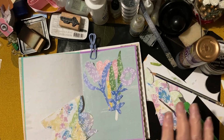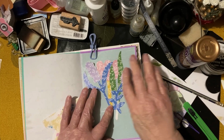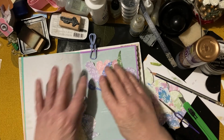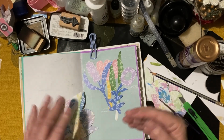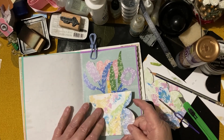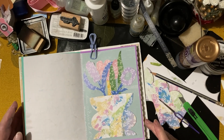Lovely. Oh, excuse me, I've got an itch. When you have an itch, the best thing to do is scratch it. Whoops. You're supposed to stay down. You're not supposed to pop up. Oh, well, that looks fine.